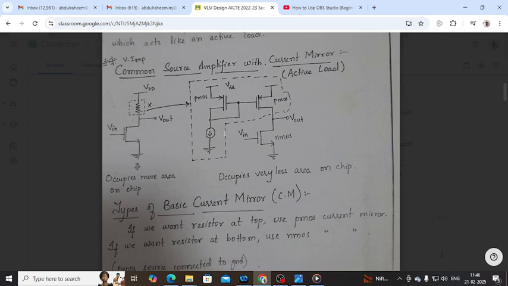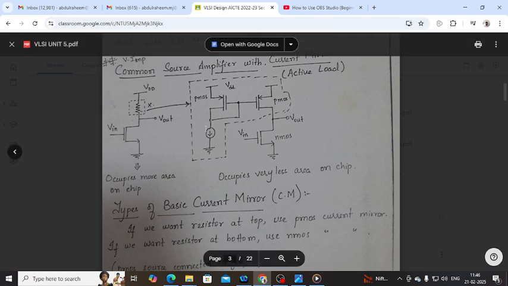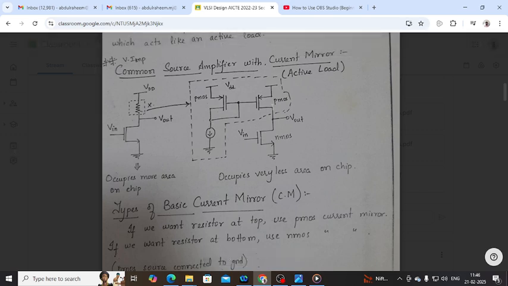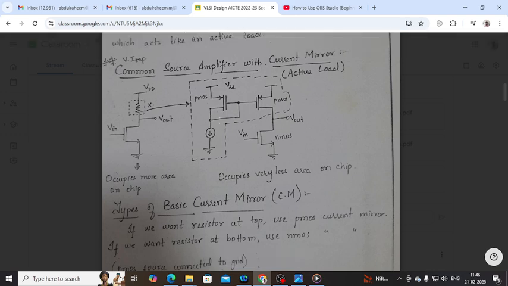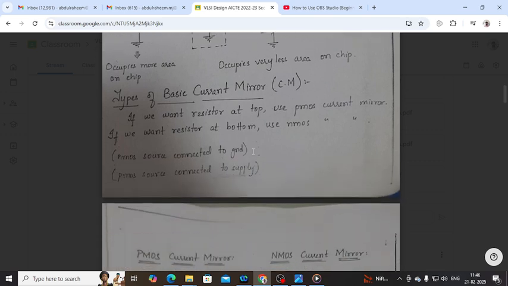Now you have the PMOS. This is the PMOS current mirror which has been connected. Your current source is diode connected. The current here will be mirrored across this PMOS. The resistor is replaced with a normal PMOS, and the NMOS is there as usual. But here, on the diode connected terminal, the drain is shorted to the gate. So whatever current is here will be mirrored across the PMOS at the top of your circuit. At the bottom you have the NMOS. I am just using this PMOS current mirror.